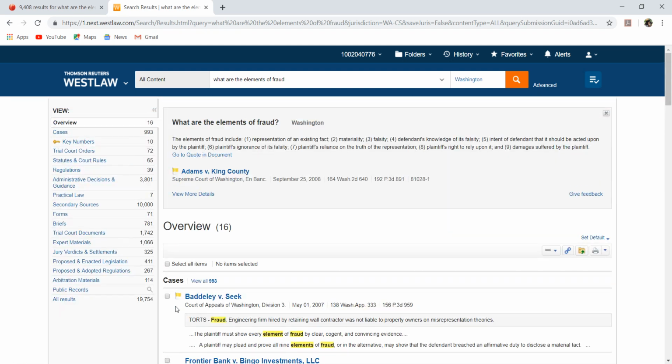Although I've never seen that Westlaw has a green flag or a green symbol or anything that indicates positive treatment. You would need to go into the case for that. But it gives me the exact answer that I'm looking for right here, which I think is interesting.